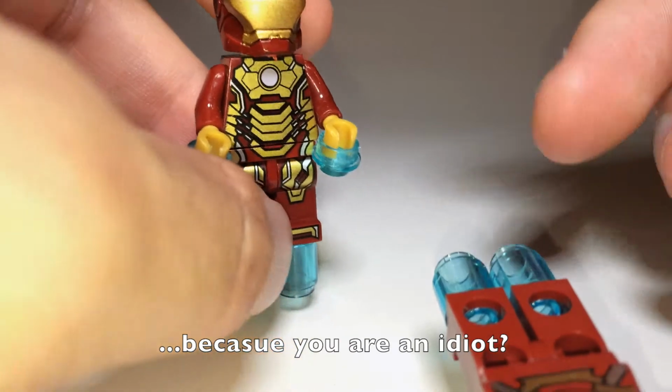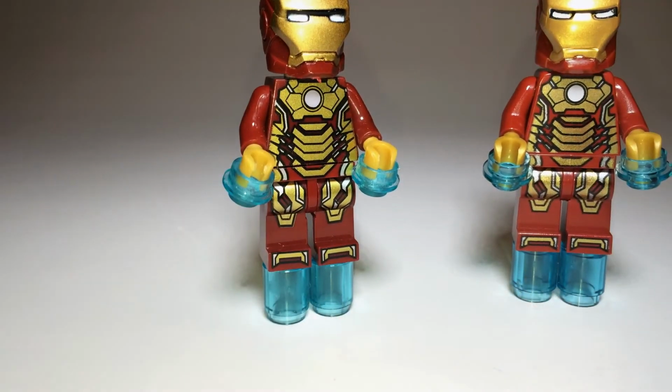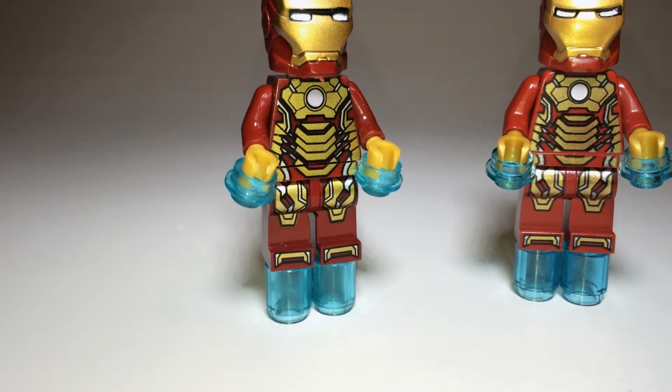Alright. The next one is very interesting. When I took my actual Lego version of this off of the shelf and brought them over and sat down in front of the camera, I mixed them up in my hand. And I'm going to show you why I mixed them up in my hand. Iron Man. Oh, Iron Man that can't stand up. Let me just adjust the camera a little bit here.